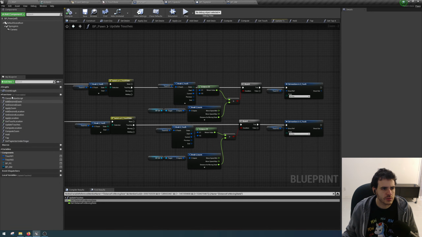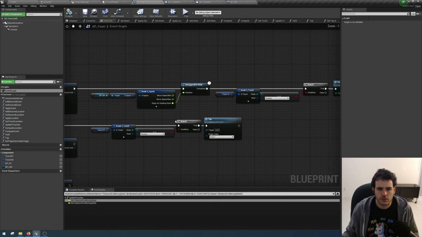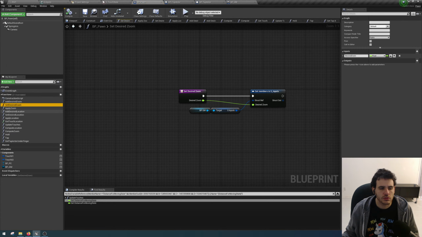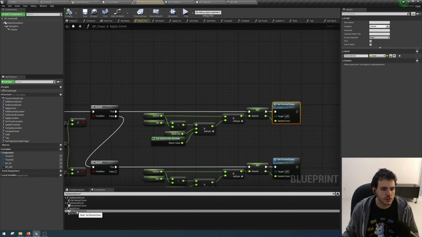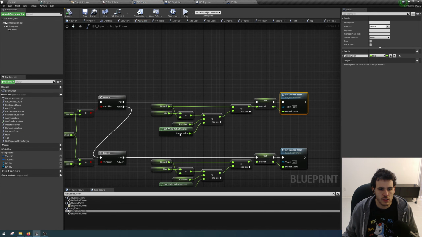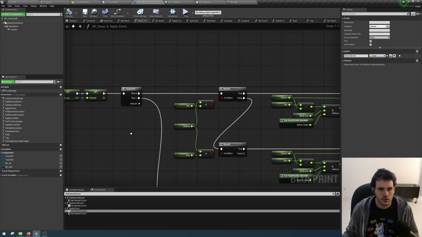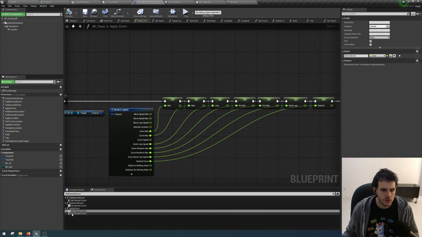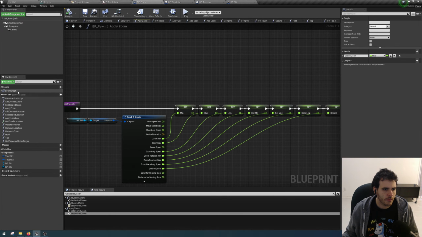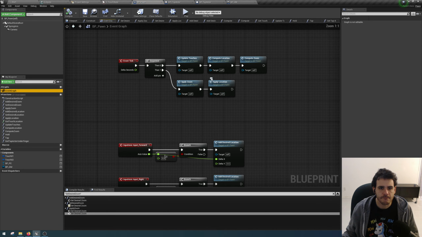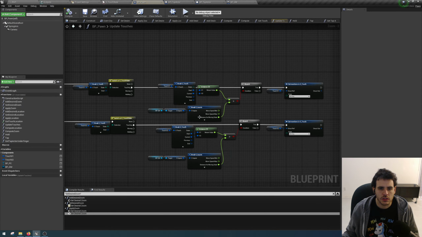Okay, why is my zoom inverted though? That's odd. Set desired zoom, nope. Let's apply zoom. Nope. So, update touches.